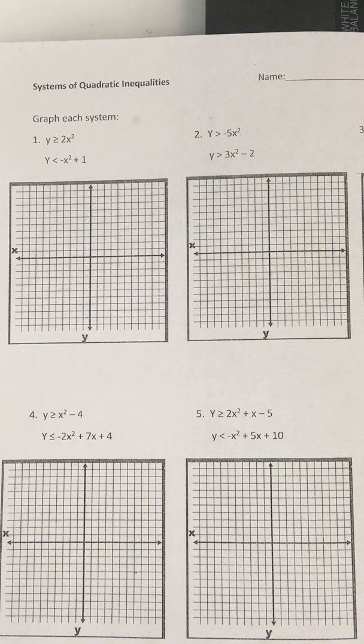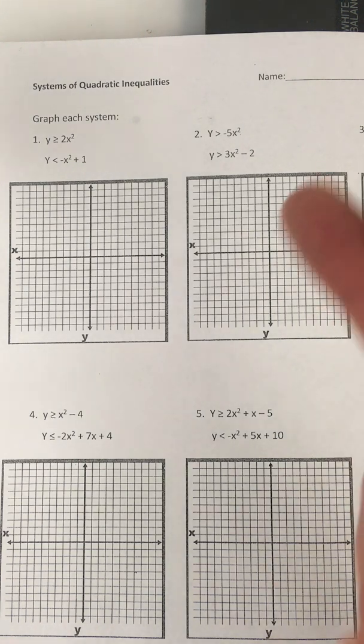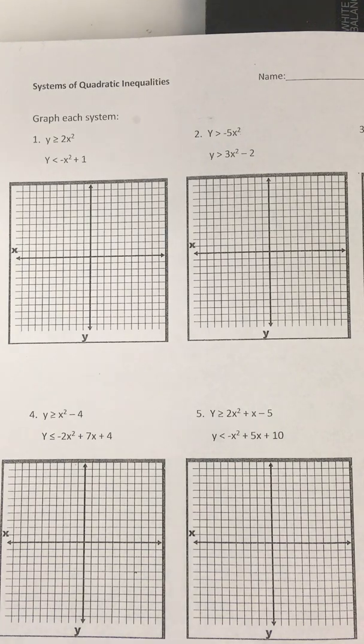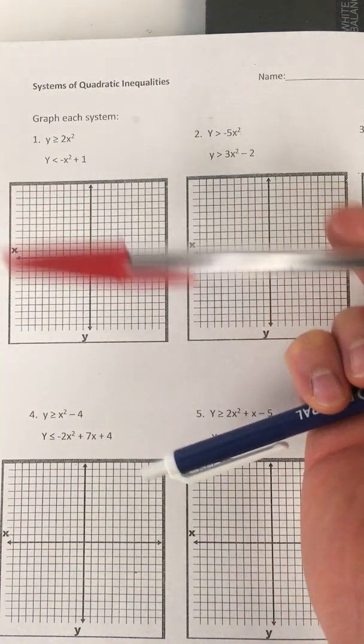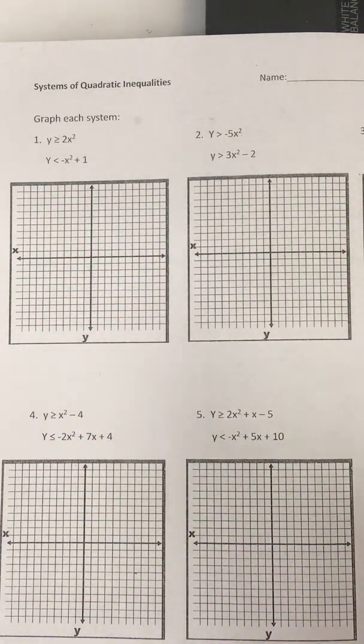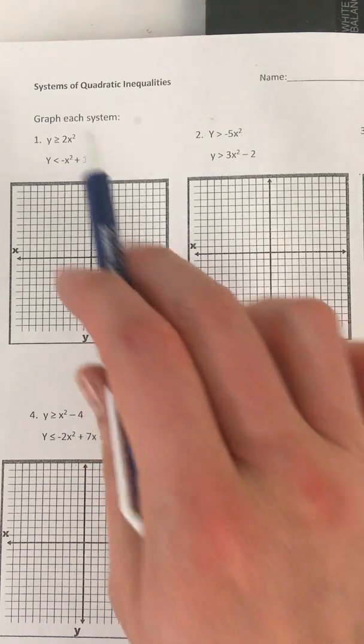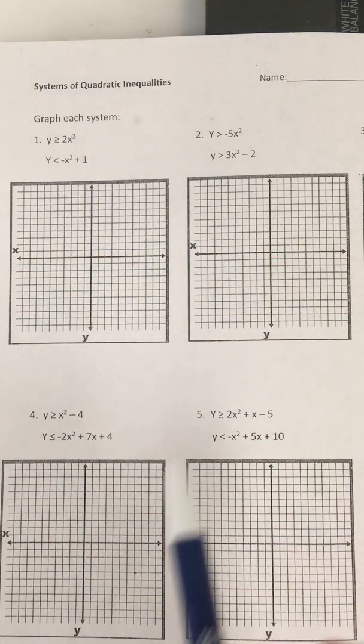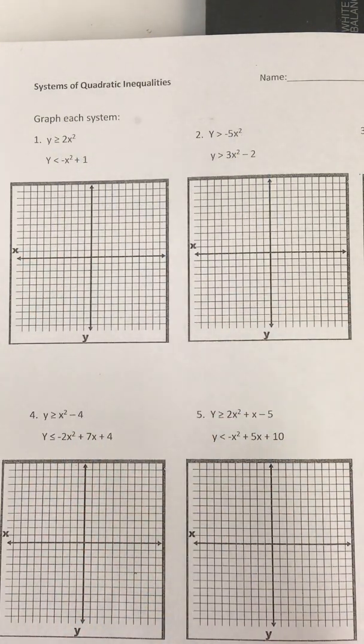This is going to be a short video on graphing systems of quadratic inequalities. We've graphed quadratic inequalities in the past. This is just going to be graphing systems. Since it's more than one, usually it's a good idea to have either two different color pens, or maybe a pencil and a pen, just to help keep track of which one's which. I'm just graphing each of these inequalities and shading, and I'm looking for where the shaded areas meet.